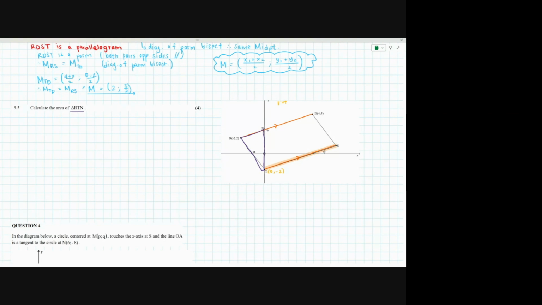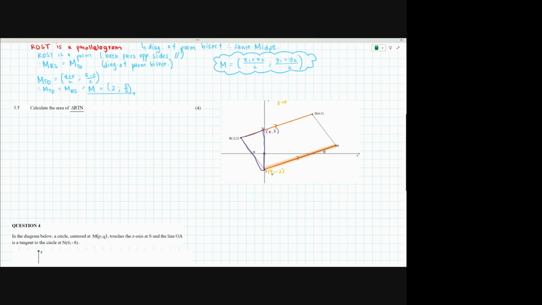Now, remember, we already know that N is at (0, 3), and that's kind of all the information we have about our triangle right now. There are so many different ways that we can go and answer this, and it's very much up to you how you choose to do it. I'm going to talk you through some of them, but I'm going to show you the way I did it, just because I think it's the easiest. It requires the least amount of working out.